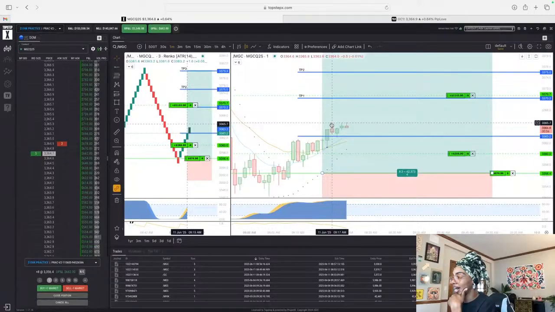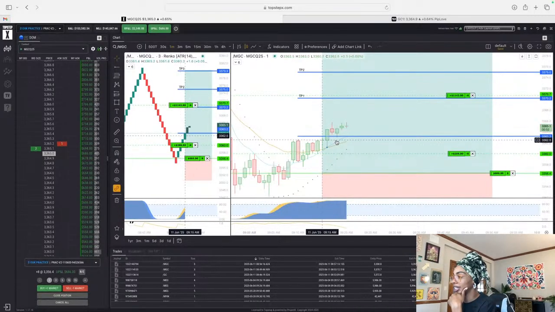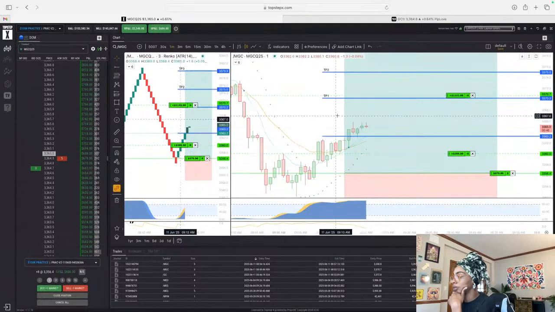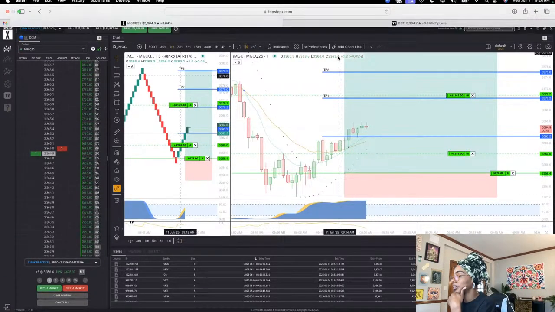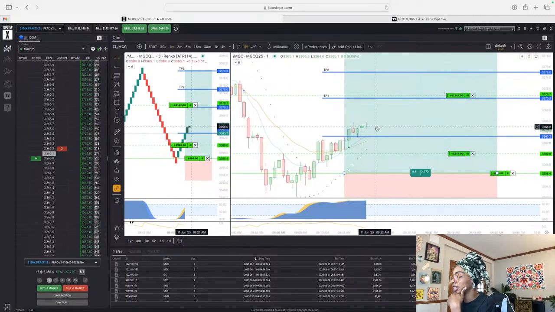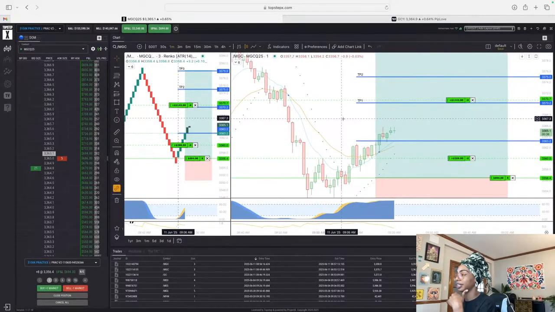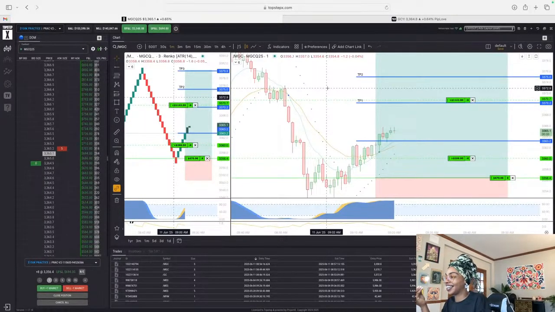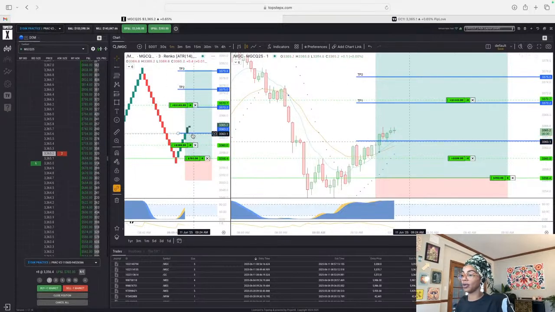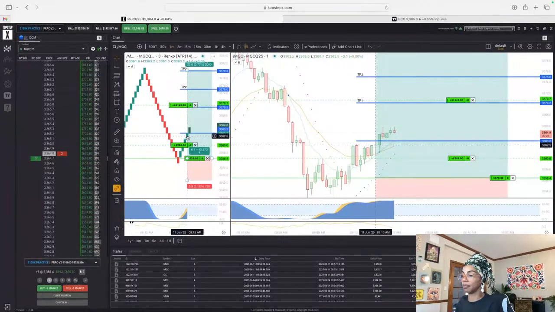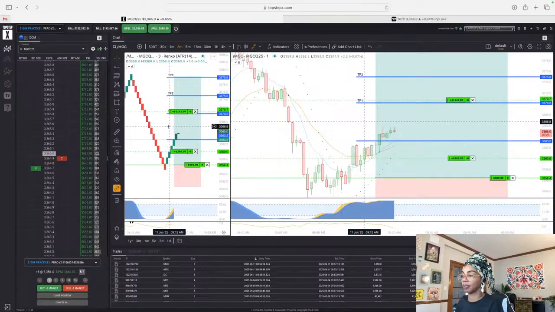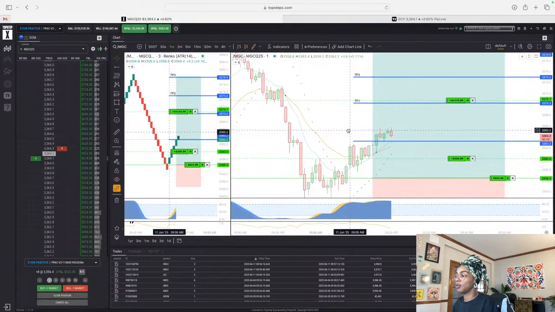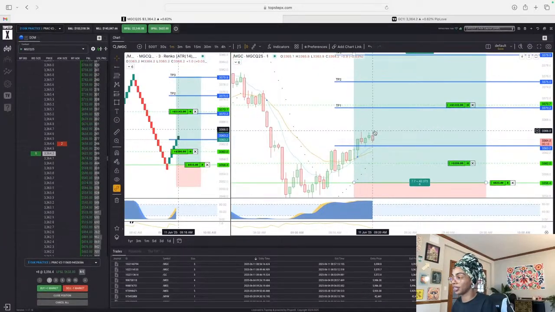Now price has made a higher high. It looks like it's making a lower low right here at this green line. I like to wait for those new 5-minute candles to open until I move my stop again, because we don't want to get wicked out. We want to let this trade play out. We have our wrinkle charts giving us nice green buying momentum, so we know that the market is still buying, giving us volume to buy. We know we're in profit, so we don't want to have our stop loss too close.